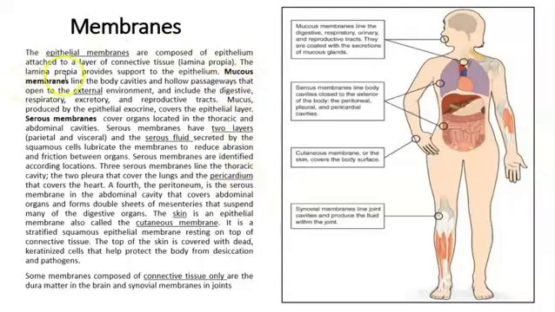Mucous membrane. Mucous membranes are the membranes that cover areas that we have in our body that have contact with the exterior. For example, in our mouth. The inside of our mouth is not the same as the skin that we have in our face, because the inside of our mouth is going to be a mucous membrane. There's another membrane called cutaneous membrane. This cutaneous membrane is the part of your skin.